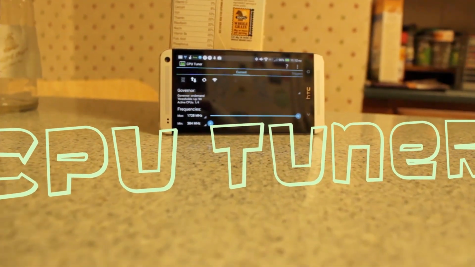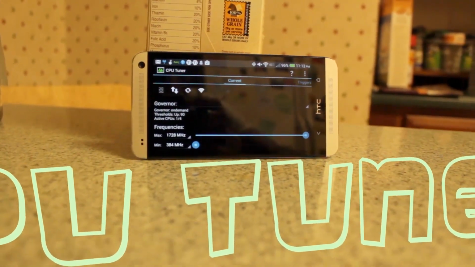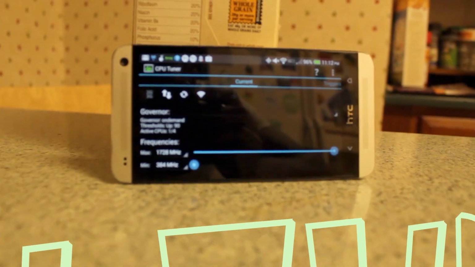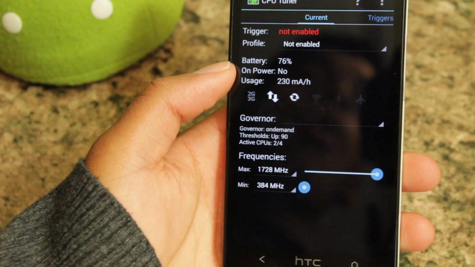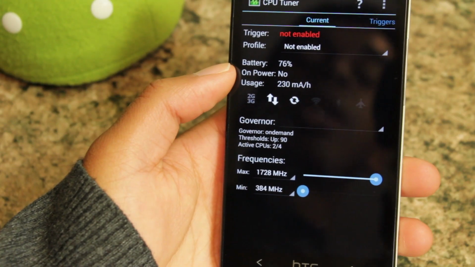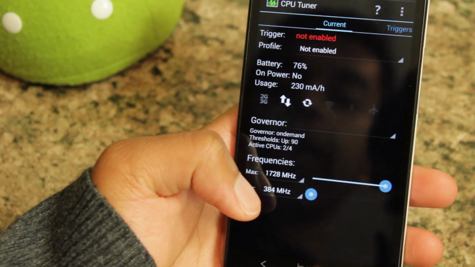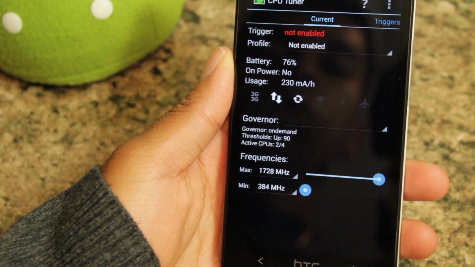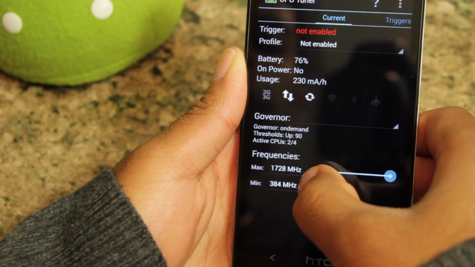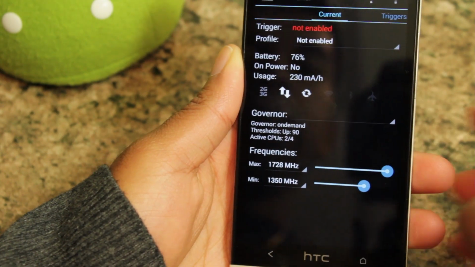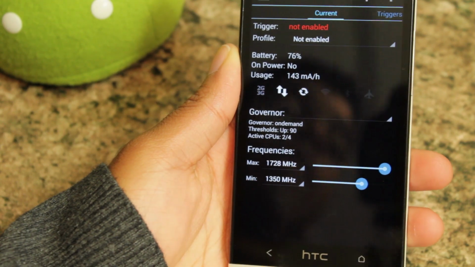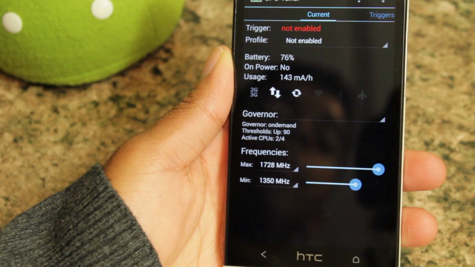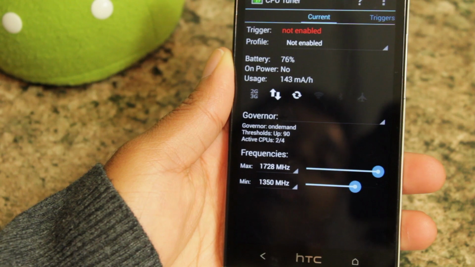The fourth option is an app called CPU Tuner. Now, if you're running an overclocked kernel, then you can obviously overclock your device. However, even if you're not on an overclocked kernel, you can still do a lot of great things with this. So as you see, down here we have frequency settings. So let's say you always want your device to be on max performance. What we can do is adjust the minimum frequency to 1350 megahertz or whatever your device frequency is. So you can push up the minimum frequency so that your device never falls below that frequency.